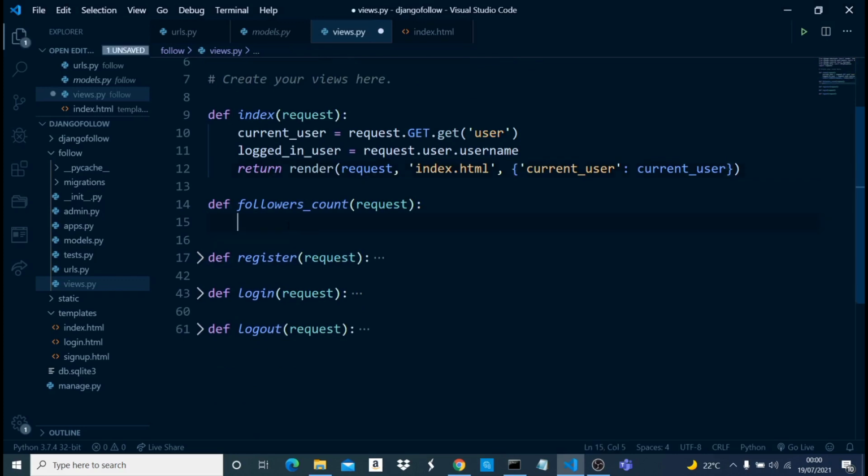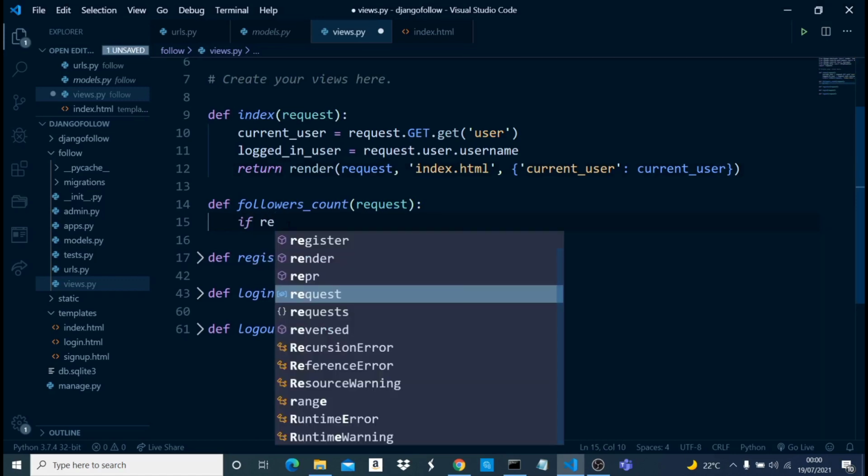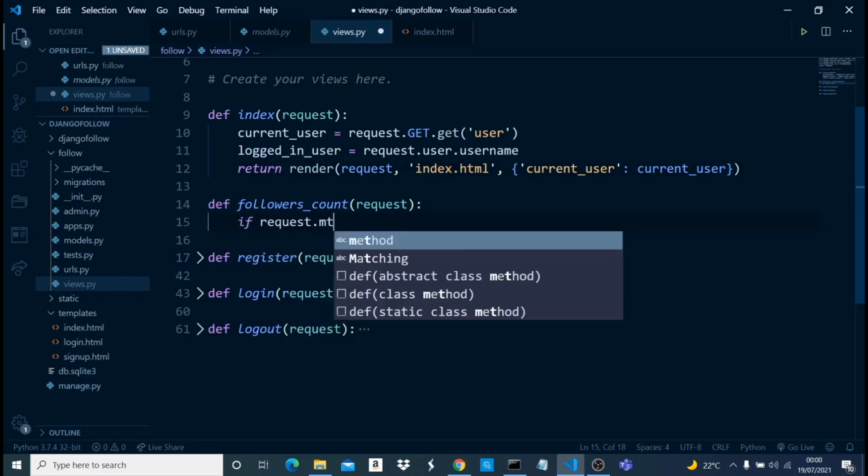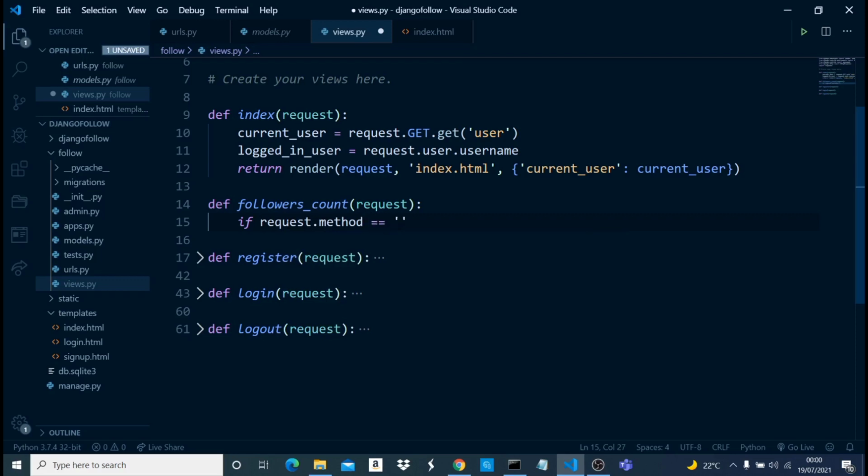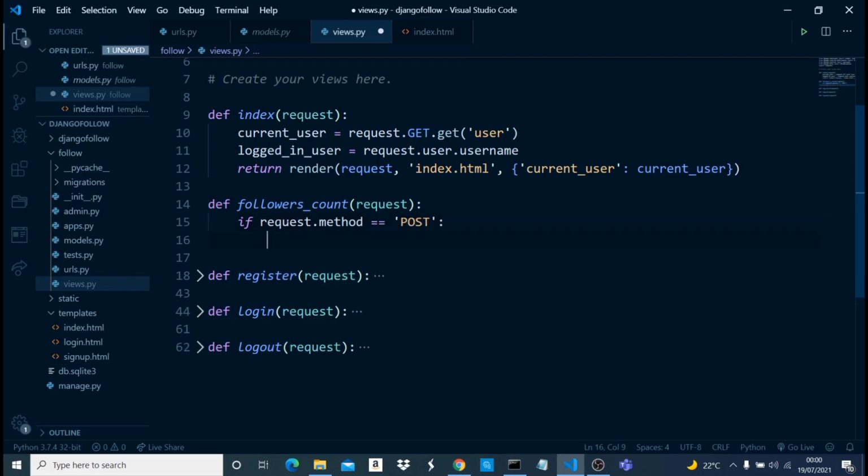The first thing we want to check is if a post method is coming in. So we'll say if request.method equals to post. If the method that is being used to access this page is a post method, then we want to do a particular thing.